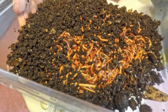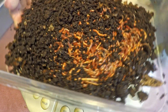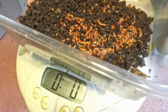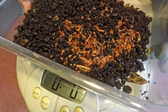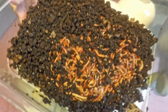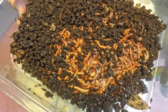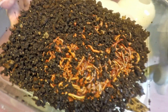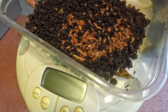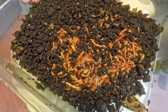Is the 1 pound to 1,000 quantity the right ratio between the weight and the number when it comes to African nightcrawlers? I don't know. I usually use red wigglers, and usually I use that equation to estimate the number of red wigglers that make up 1 pound, but maybe it's fewer. Maybe since these are a larger worm, it takes fewer worms to make up 1 pound. So maybe we're only talking about 500, 700. It's hard to say. I'd love to hear people's ideas in terms of how many worms they think we've got here. So please put your comments down below.